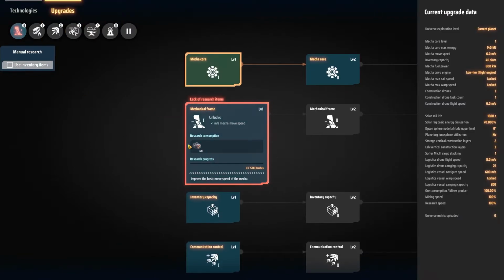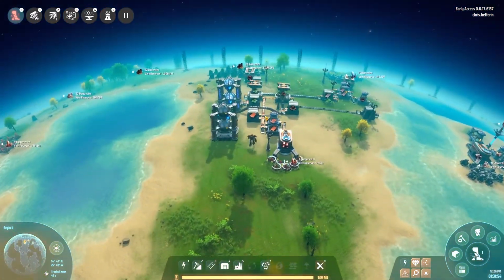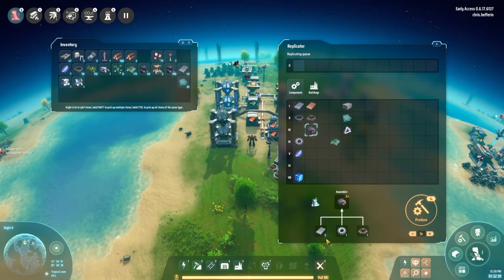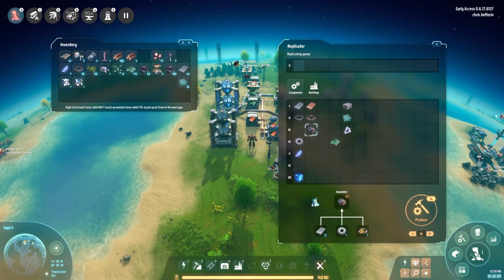And to do that, I need 60 motors. That's what stopped my research at the moment. So, to build motors, it's a component. I've got enough to build 14. I need coils, iron plate, loads of iron plates.